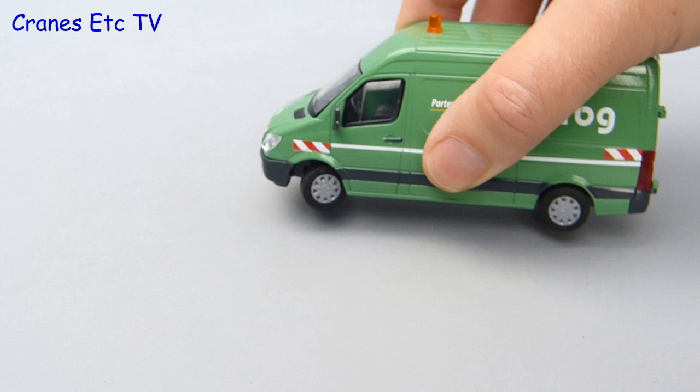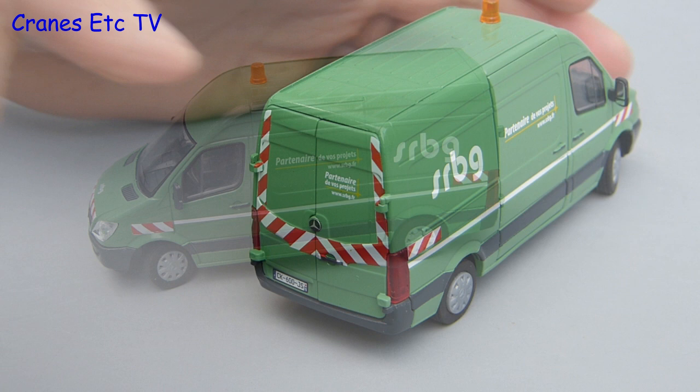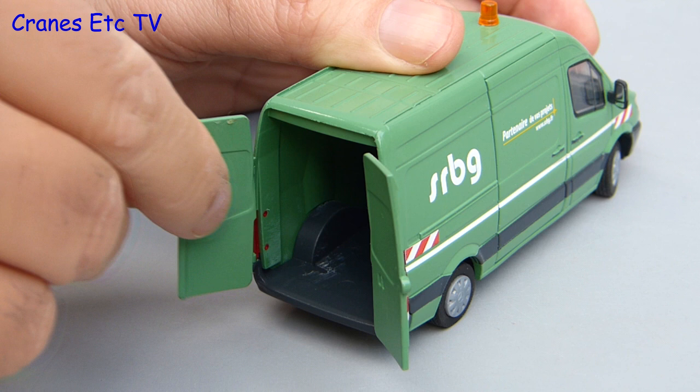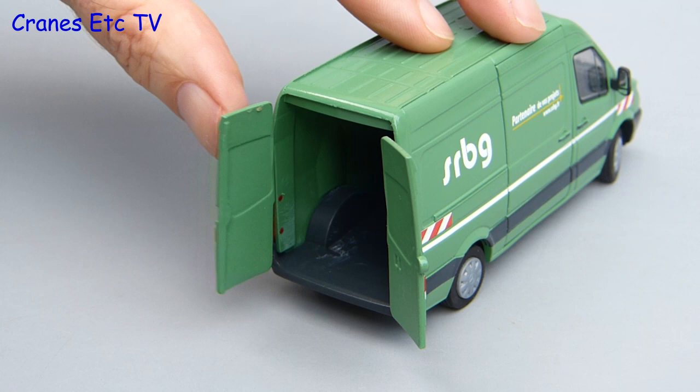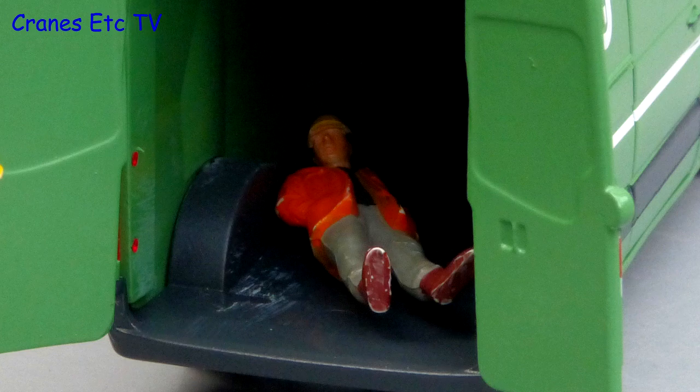Conrad models are always good at functionality, and this one is no exception, because as long as you've got fingernails, you can open the rear doors. They open widely and let you see inside. So if we take a look inside, we actually see that there's a plastic lining. So if you wanted, you could actually use the model to hide something away. Just put it in the van and close up the doors. Unfortunately for CranesEtc, it does also mean that some of our lazy employees have found a place to sleep.